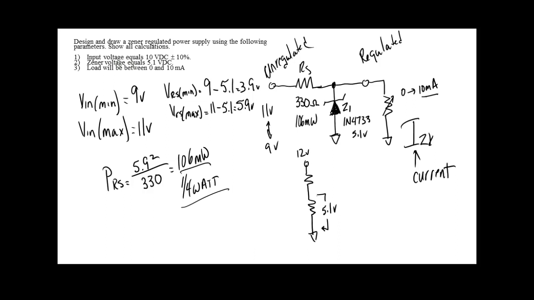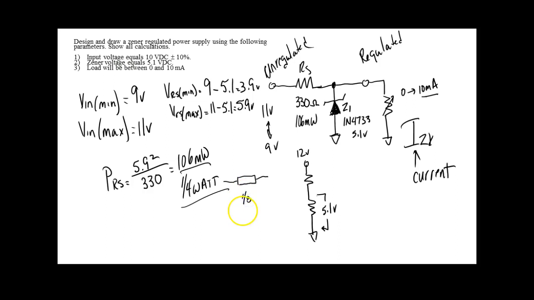So what is the wattage rating on these radial lead resistors? Which ones can you buy? The radial lead is the ones we have. Radial lead means that the leads come out the end. So what are the standard ratings of these things? The basic standard ratings. What's the smallest we can get? We can get 1/8 of a watt.